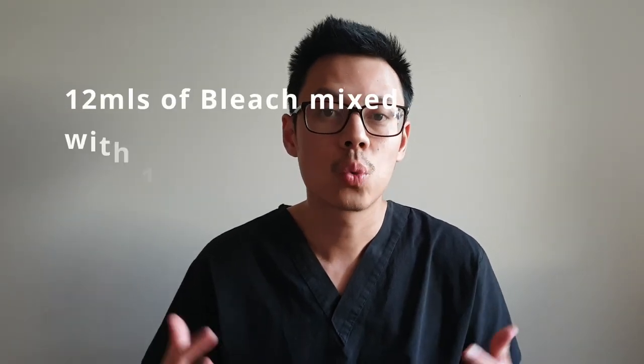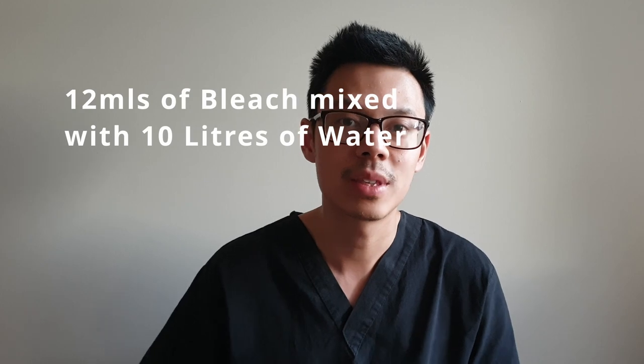So how do we actually do the bleach bath? Well, what we need to do is mix 12 mils of the bleach with 10 liters of water. Most bleaches have 42 grams per liter of sodium hypochlorite, which is the active ingredient, and mixing 12 mils with the 10 litres will give us the concentration that we would like. So you can measure out this concentration with your measuring cup and your bucket, and then you can soak in the bath for 10 minutes.